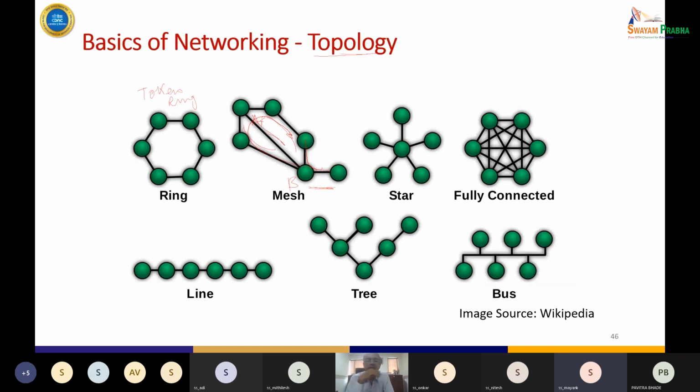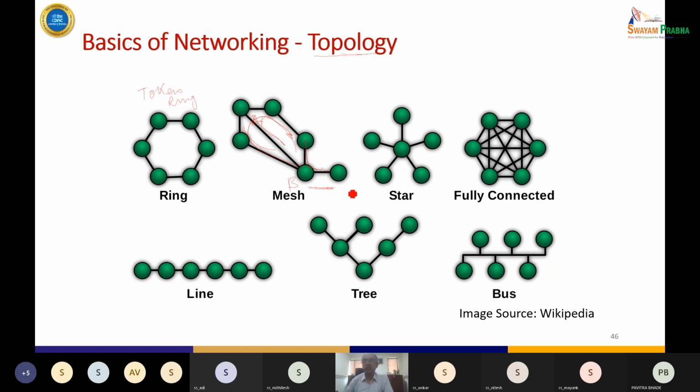No, topology is one part. It could use any of these methods, but star is the preferred one. Fully connected is not scalable. Let's say in this example you have six nodes.